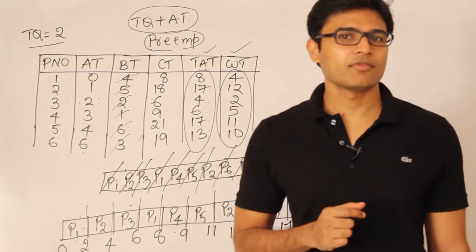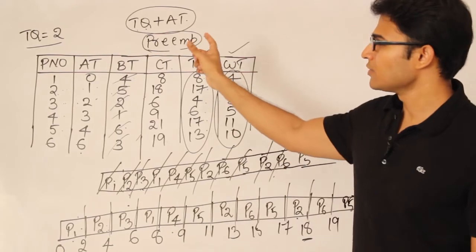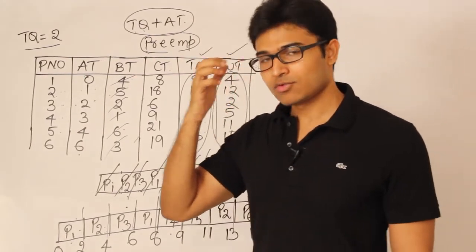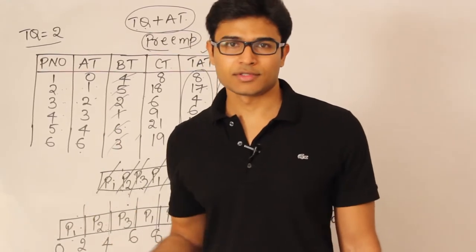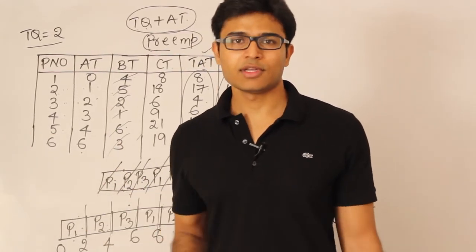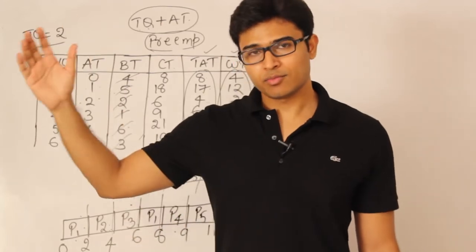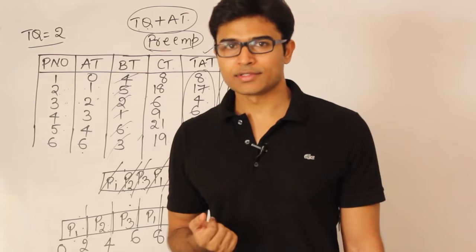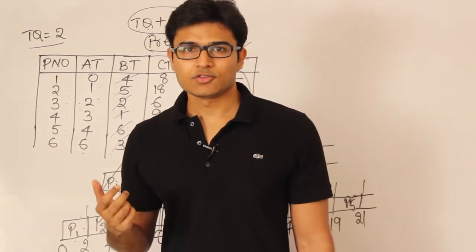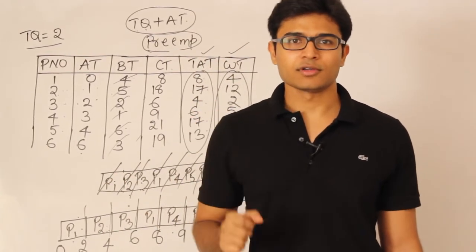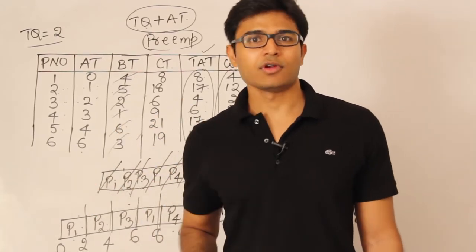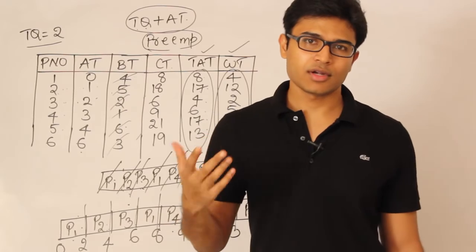But then the problem with a time quantum which is very large is starvation. A process might have to wait for a long time before it gets a chance. If I have 100 processes and the time quantum is 2 units, then some process might have to wait for nearly 99 into 2 units, isn't it? The last one. So as we increase the time quantum, some process might starve for a long time, but as we decrease the time quantum, we might have lots of context switching.